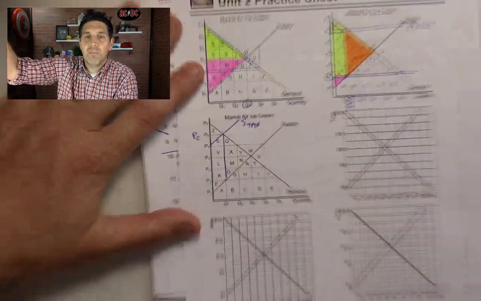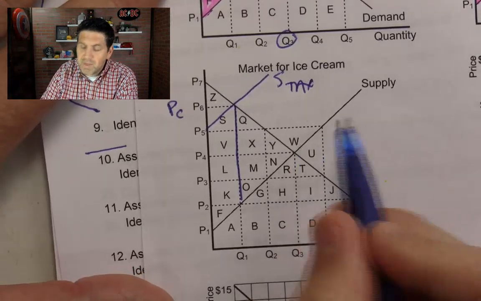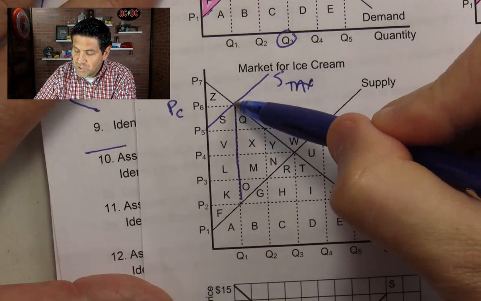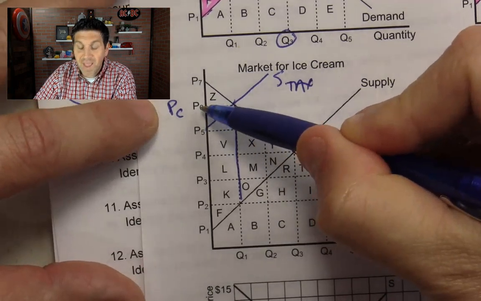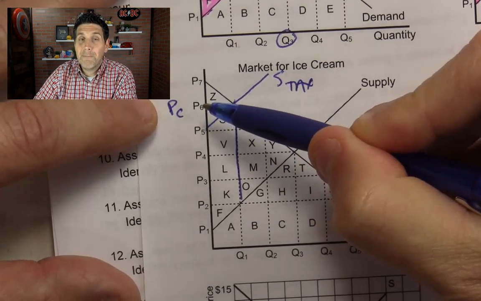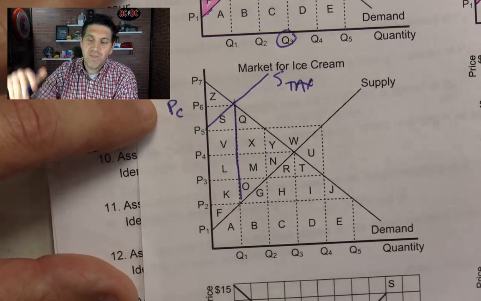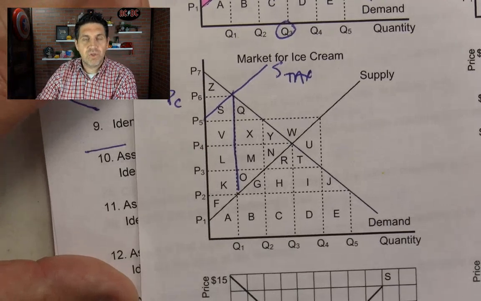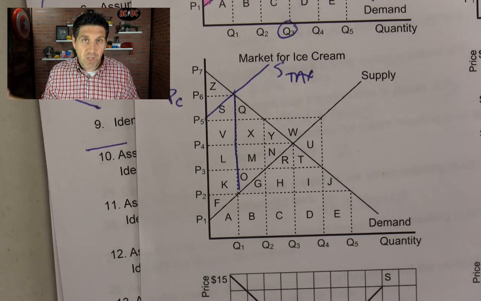In fact, let me zoom in a little bit because this is going to get exciting. So the old price was here. Supply shifted to the left. The question told us the new price and quantity, P6, Q1. This is the price consumers pay. But that's not the price that producers get to keep. Remember, there's a tax. There's a wedge in between what the consumer gave the producer and the amount that the producer actually keeps, because some of that money goes to the government.